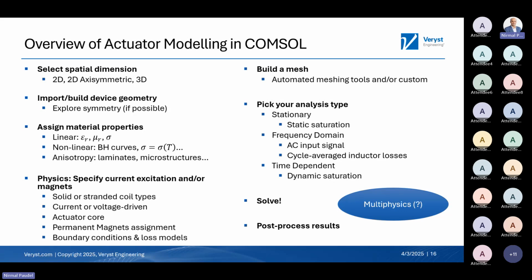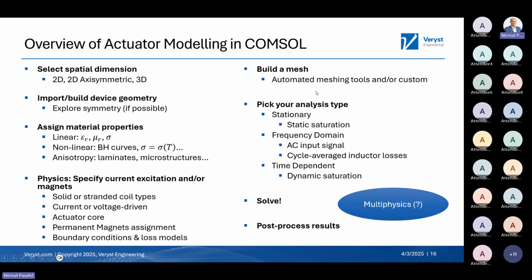On the physics setup side, you define different types of coils, whether it's a solid piece of conductor or a stranded multi-turn coil. There are different approaches to capture those in the software. Then define the permanent magnet types, whether it is temperature dependent, or just a remanent flux density or magnetization, whatever quantity is available. Pick the one and define all the boundary conditions, loss models, and so forth.